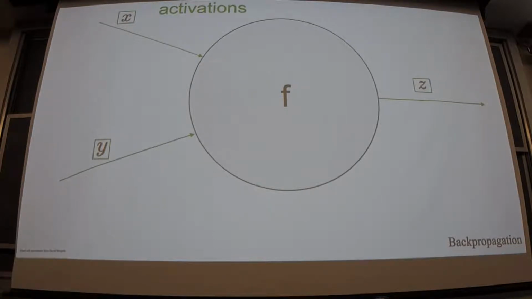But nevertheless, you think of this all as a graph, where the edges represent the data as it's flowing from input to output. So for us, it's going to be images as input, and then we want to compute the loss as the output. So there's all this computation that happens along the way. And these graphs become really important because they're the backbone in which we do the backpropagation algorithm.